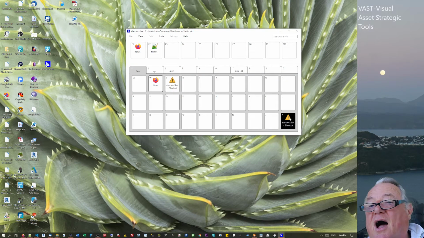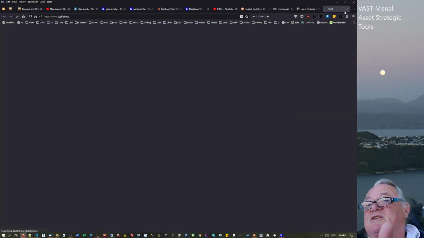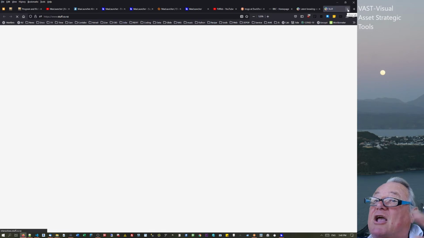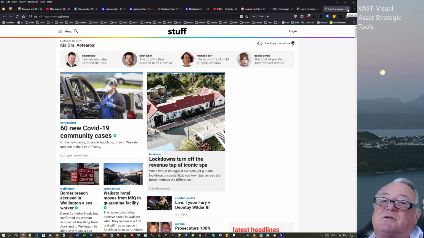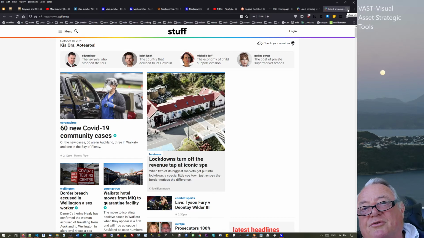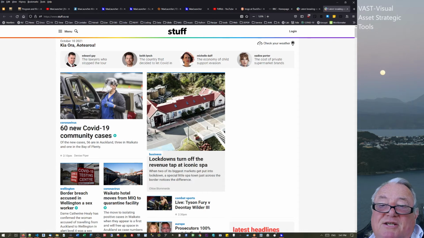So, that one there is running a batch file, and I think that batch file just runs that script, which is actually just opening up one of the browser ones. But that could be opening up 15 browser things. So that's one if you've got a whole load of tasks that are discrete and different, like maybe opening up some web pages, a couple of programs, a couple of folders. It's on a project basis: you're going to start on a specific project, and there are certain files or folders that you work with. It will open up that environment for you with just the press of one button.